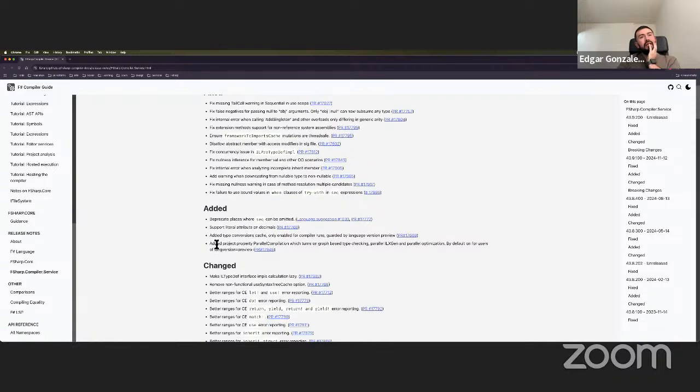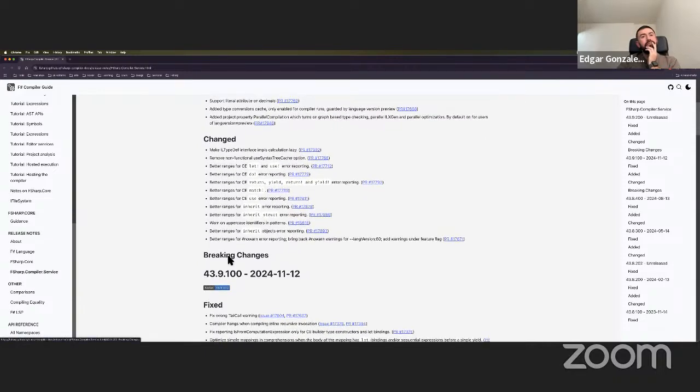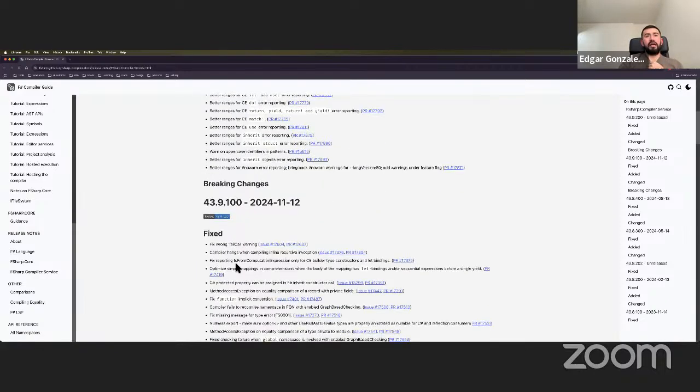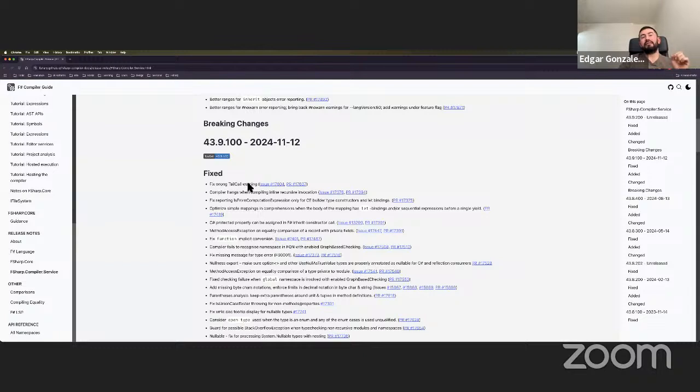So yeah, what we care about here is the 9.0, 9.100, and what was added here was basically this. To be honest, this is in F# compiler services, and this is not only available in F# 9.